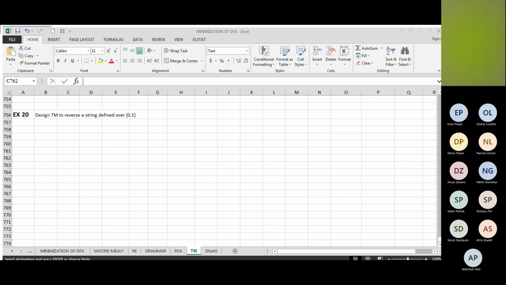So again we will start with the visualization of input and output.